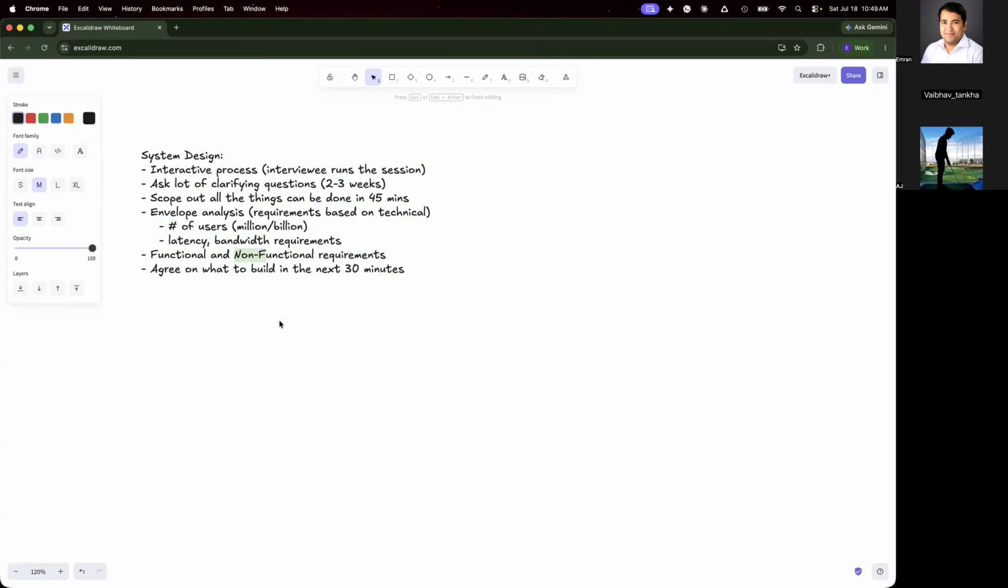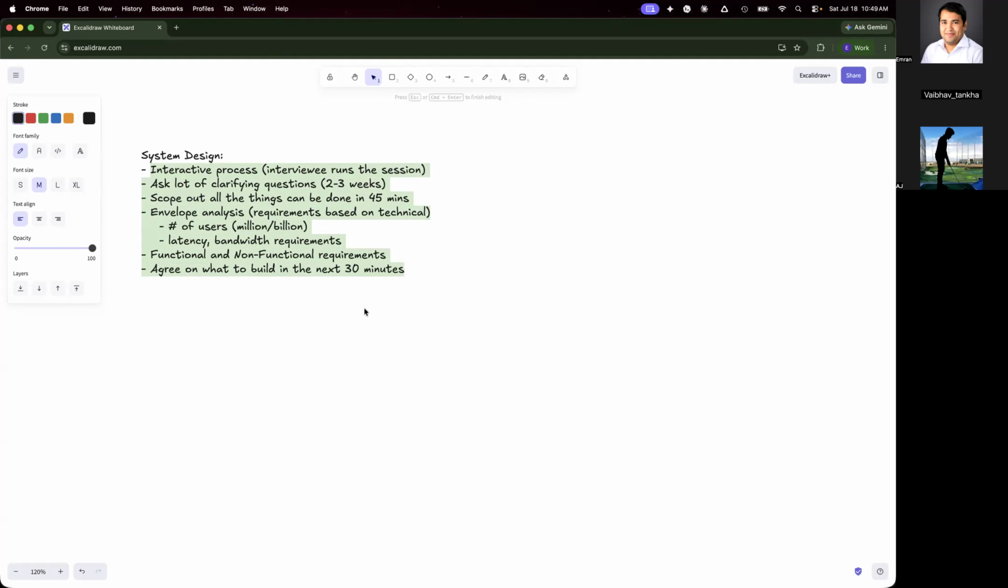So for functional requirement, you don't need to write the full word, you can write FUNC requirements, right? Or non-functional, you can just write non-f, right? So think about it, these are the smart choices a good software engineer makes in the system design interview. And if you don't know it, you will spend more time just on this part. Some people spend like 30 minutes just on these things, right? But you have only 10 minutes, and it comes with practice. Any questions on this part, or is it clear what you need to do?